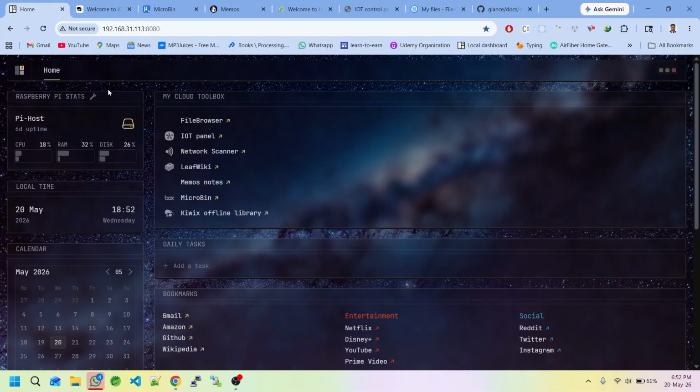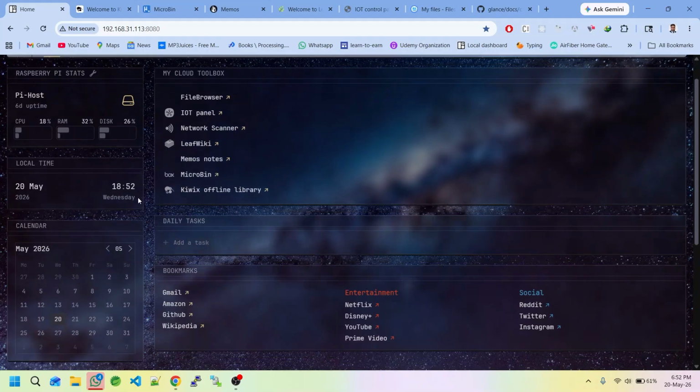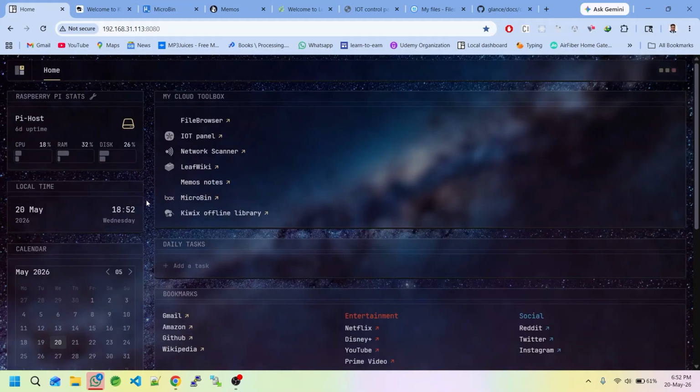It is arranged in the form of pages, columns and widgets. There can be multiple pages, just as we are seeing right now as a home. The home is one page, and one page can contain multiple columns, and a column can contain multiple widgets. So this is the structure of this particular layout.